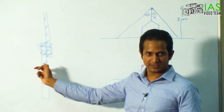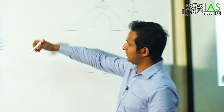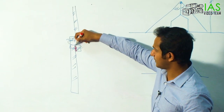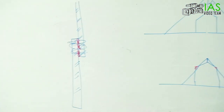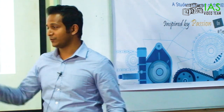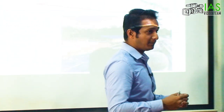So if you are using these rebars as your down conductors, you cannot rely on this very light contact. You need to have dedicated contacts, such that maybe you need to have proper welding over here. If you are using those natural components to reduce the cost, you have to keep in mind that there are certain methods you need to ensure the continuous current flow. Otherwise, if you keep even a single rebar without proper welding, in case of a lightning, the whole column could be destroyed.